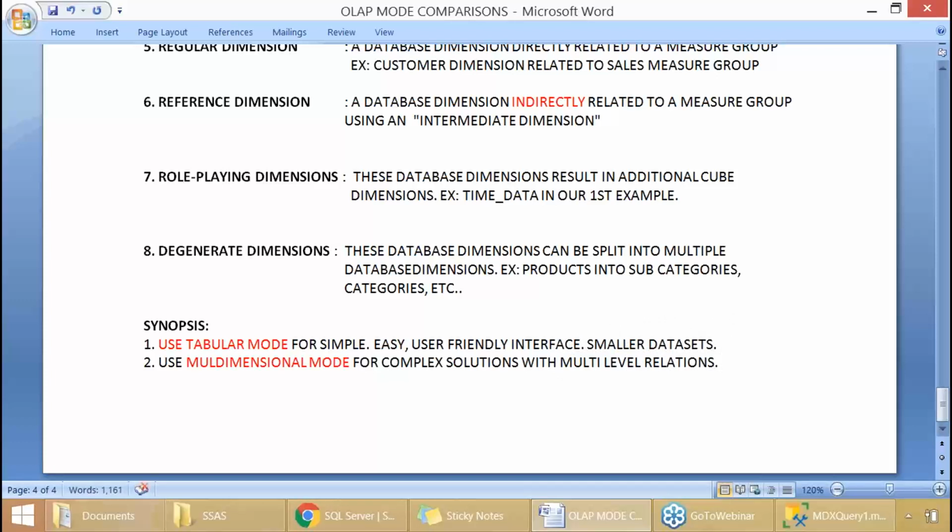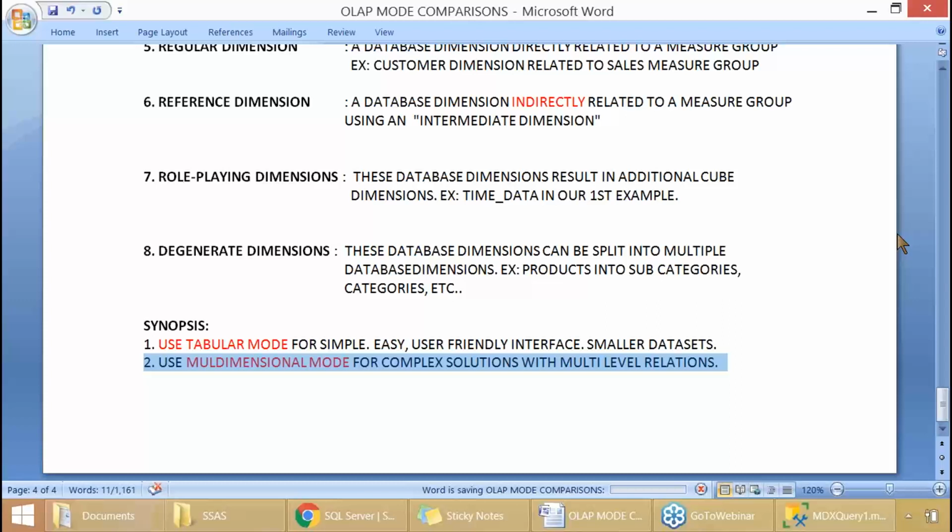For example, table to table, there is one to many or many to one relation. Better to go for multi-dimensional mode. Standard, linear, regular tabular relations, two-dimensional relations, then better to go for tabular mode. So total there are two different broad classifications.